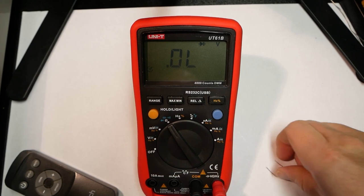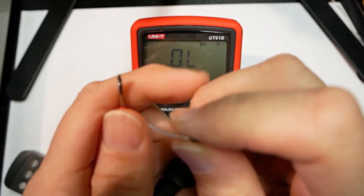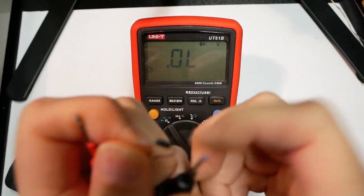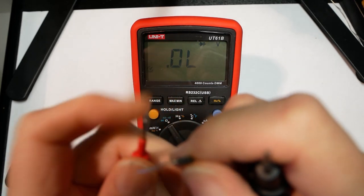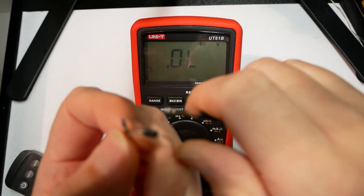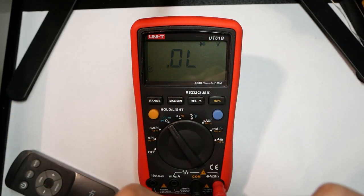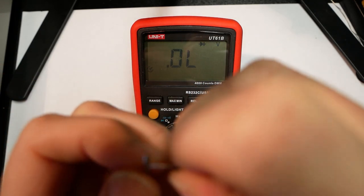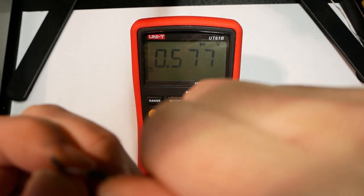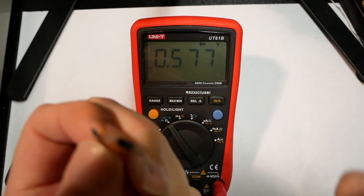So, let's see, we take the diode, and then we measure the forward voltage, or actually check if the diode is working. So in one direction, there should not be anything, and then in the other direction, it should show the voltage drop of the diode. And this diode seems to be working.